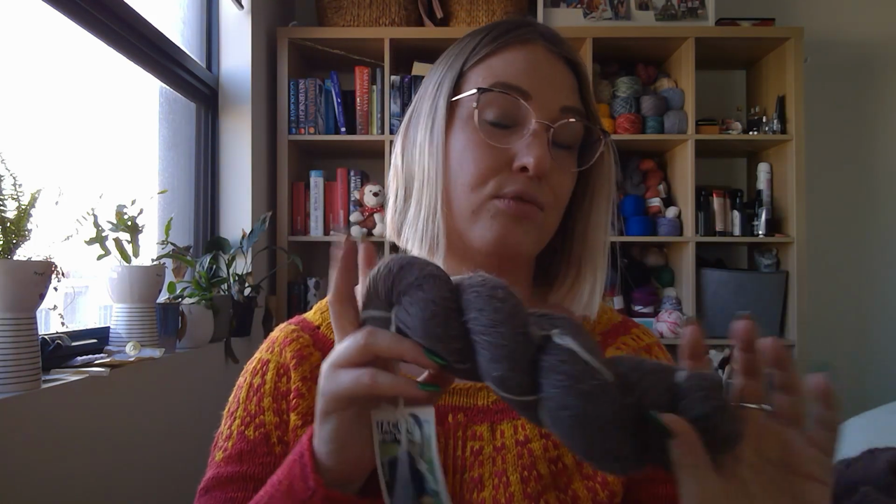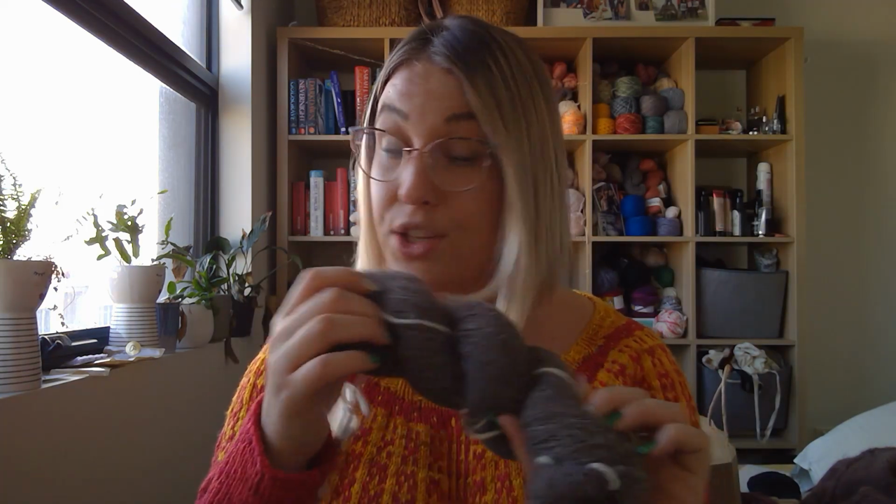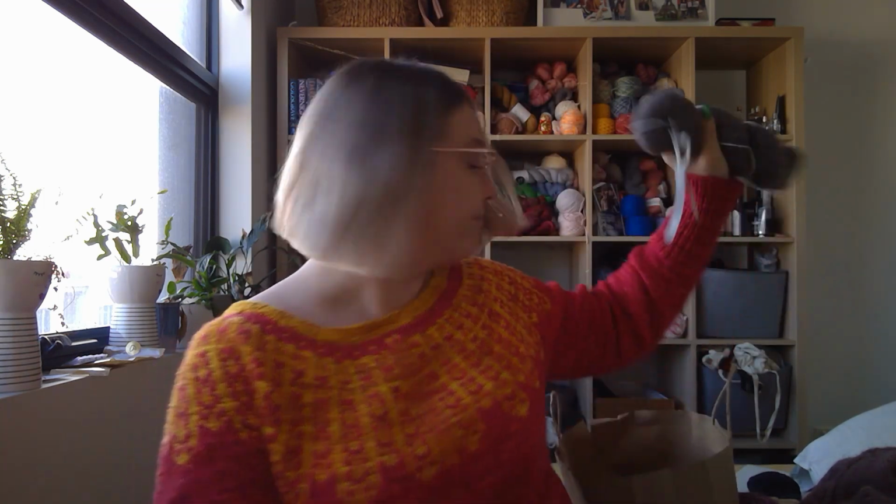It is not next to skin soft. It is not at all. But I think it would be really fun to knit with, even if it's part of a vest or something. I've got a couple of other bits of rougher spun wool that I do have plans for, so this might work its way into those. But yeah, thank you, Anna, for the free skein of yarn. I think it's really fun.